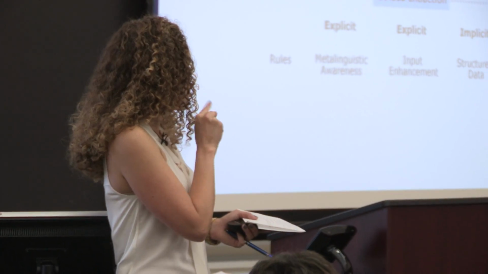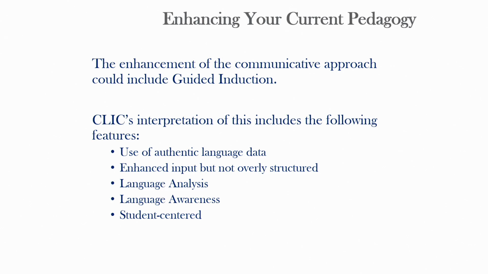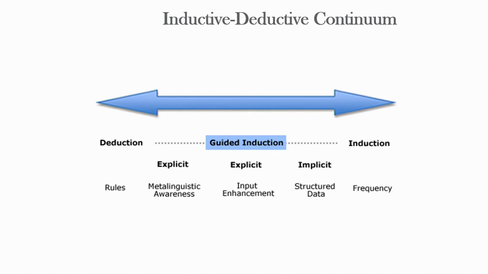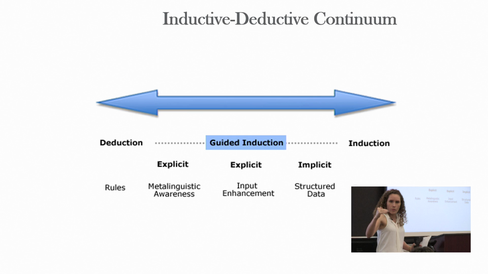Yeah. So input enhancement and structured data are very closely related. You bring data to the classroom and you either simply enhance it, like what I was saying, put it in bold, underline, put italics on the things that you want them to notice. Or you can bring a bunch of data that's manipulated and structured, where nothing is enhanced. Or you combine both: you enhance and then you show them more than one, and you show them a bunch of structured data that's not necessarily enhanced, hoping for them to draw out what the pattern is, or what the thing is that you're trying to get them to notice.